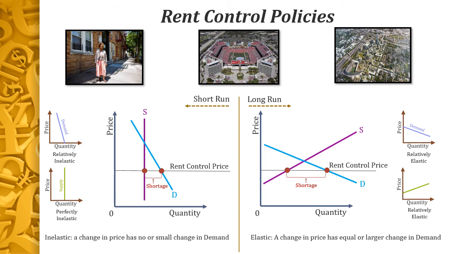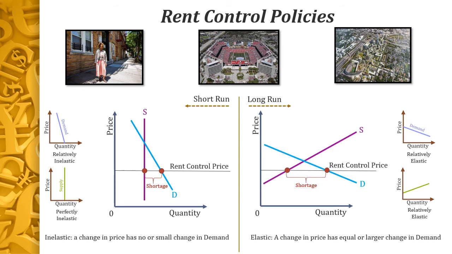So how does a landlord respond? Well, there are several ways a landlord could respond. One is they could rationalize housing. Some keep very long waiting lists, so it's almost impossible to get in. Others prefer to list for tenants without children or without dogs. They make it difficult to get in there. Unfortunately, people discriminate based on race, national origin, even religion. And some apartments they stop taking care of. They say, why bother? I'm not going to make enough money. So we begin to see this large shortage begin to occur.